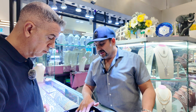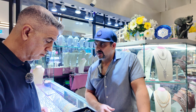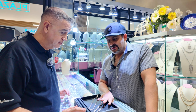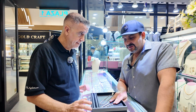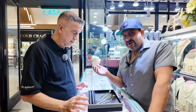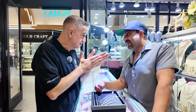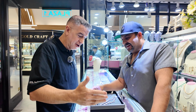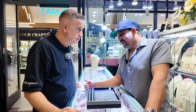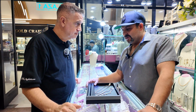But this, with the V shape, it's very common for people to make it detachable. Is there any other options? I have another option, considering that this is the jewelry district. Once in a while, we come across something that's a crazy deal. I like crazy deals. I'm sure our viewers are going to like that too. What happens with these crazy deals is we like to turn that over to you, if it's something of your interest.